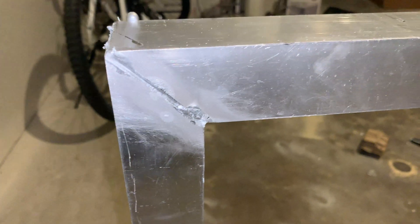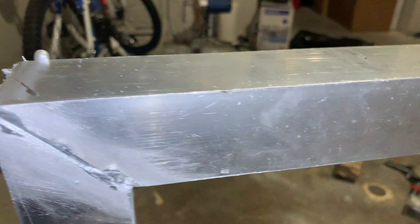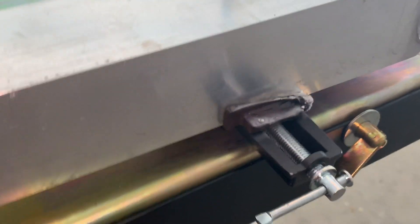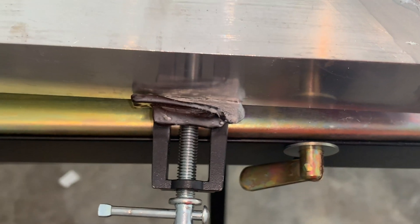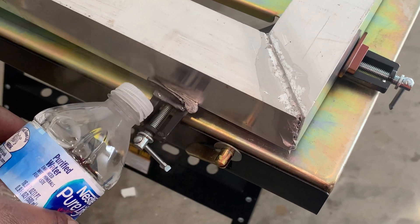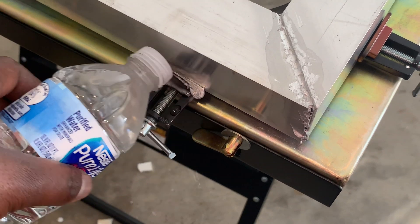After successfully braising it and letting it cool down, I initially just wanted to polish and brush it, but I realized the chairs on the dining table were also matte black, so painting it was a perfect idea. The finish turned out very good — you can't even tell I made it myself. Braising is a very bad method to use for welding such large parts together, but I didn't have a choice. I'm currently saving up to get a MIG or TIG welder so I can learn a new skill and make welding easier.